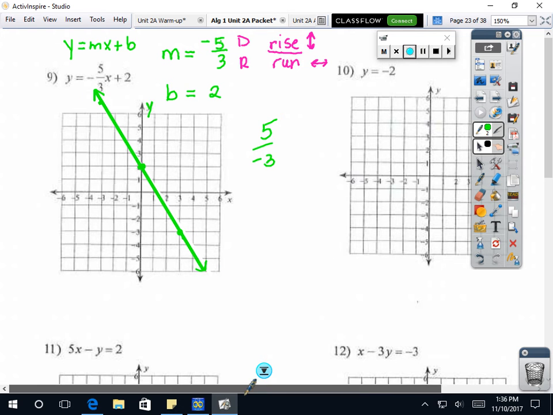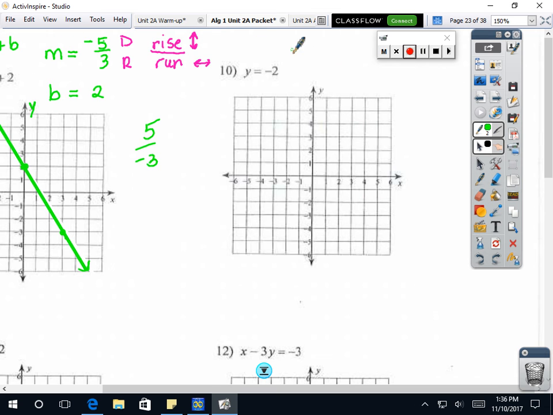Okay, number 10. What is the slope? Very good. There is no slope. Well, it's 0, because look, everybody look at the board. This is still in the form y equals mx plus b. But do you see an x anywhere? No. So what happened was, it was y equals 0x minus 2. There's no need to write 0x. So they just didn't write it at all, and that y-intercept scooted over to fill in the gap.